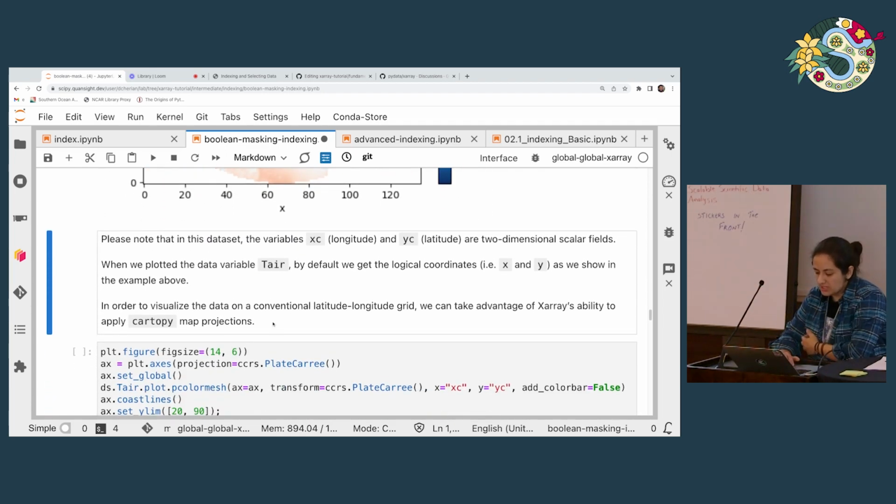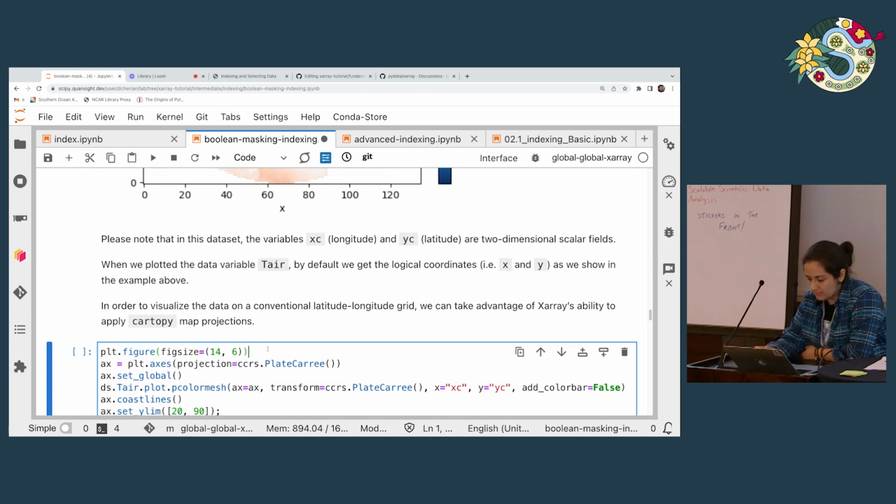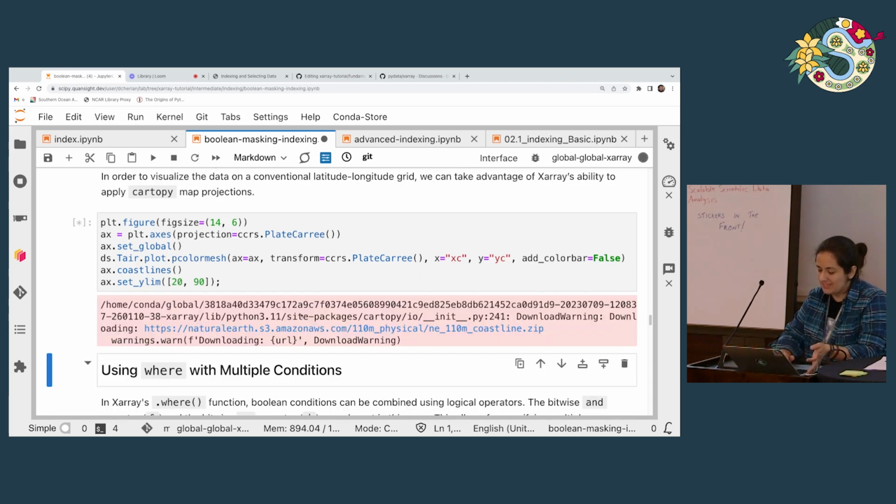And since I didn't like the visualizations above, I added a quick visualization using the Cartopy map projections to show the data on a real map. But technically we didn't have to do it. I just wanted to show how it would look.